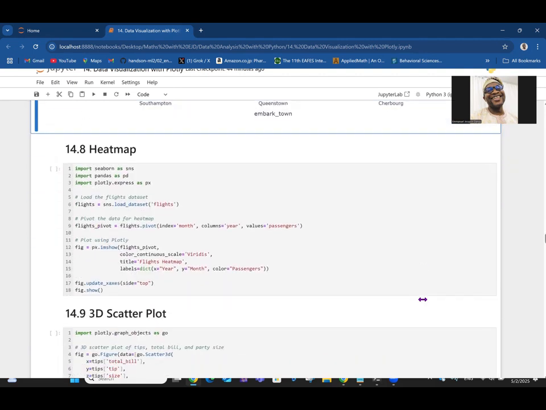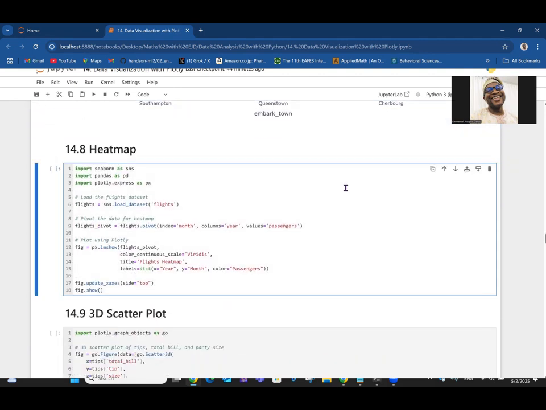Then you have the heat map. Of course, you've seen beautiful heat maps, especially starting from Seaborn. But here we have a heat map again, which is going to be even more beautiful. This is to show you that you can have heat maps. It's usually numeric, right? But the basic idea of a heat map is that you have a graduation of colors. For higher values, you have a particular kind of color. For lower values, you have another kind of color.